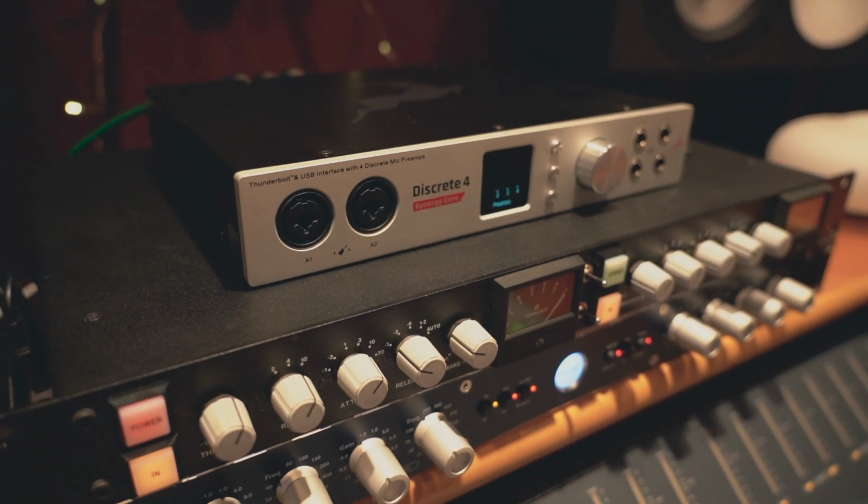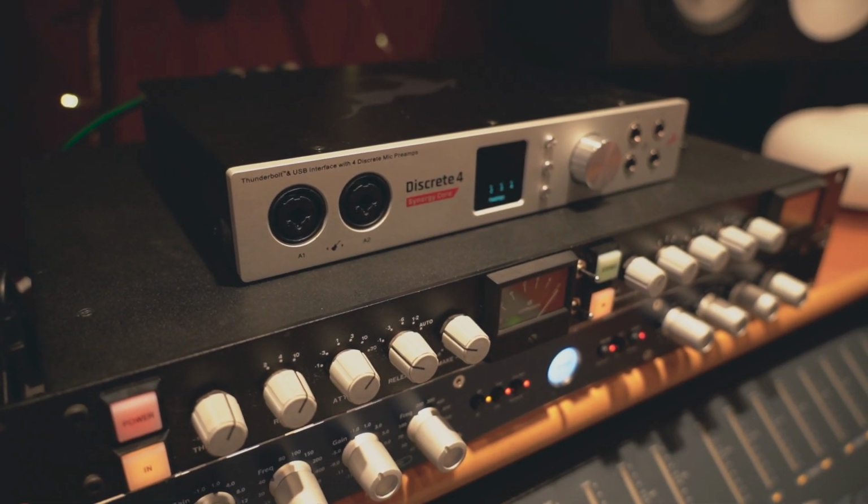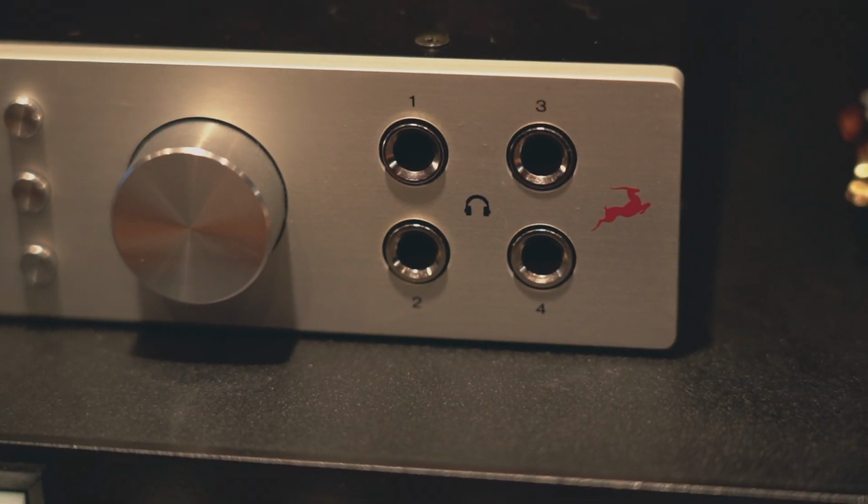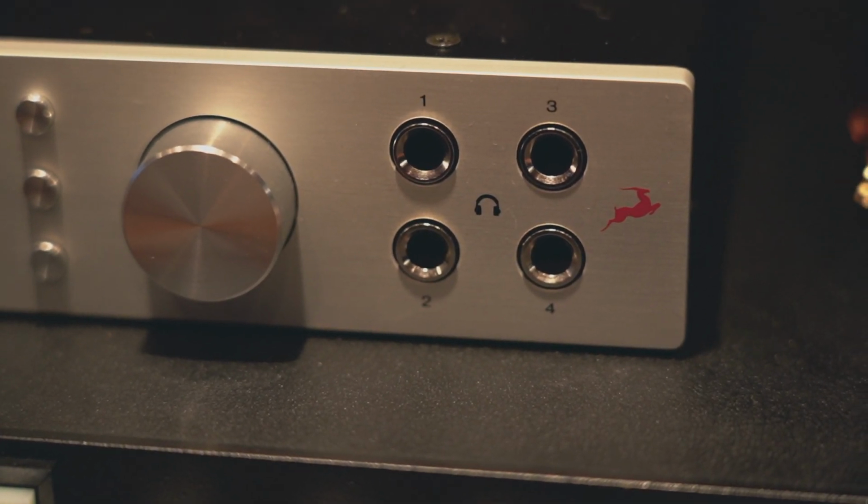The I/O is great as well for an interface of this size. Like I said, you can get the Q mixes if you need. You could set a separate send for a vocal if you need a more me vocal mix as well, which is really good. If you do end up recording a band or working with a band in a rehearsal room or you go down for pre-production, there are 4 headphone sends as well, which is great on an interface of this size actually. So you can give 4 independent headphone mixes to the musicians in the band.